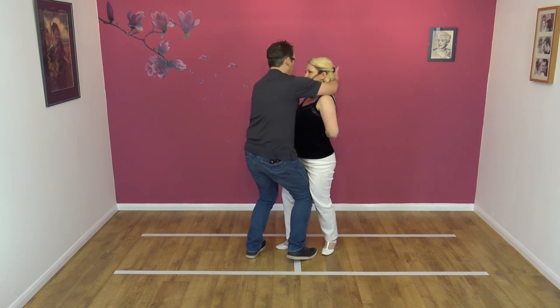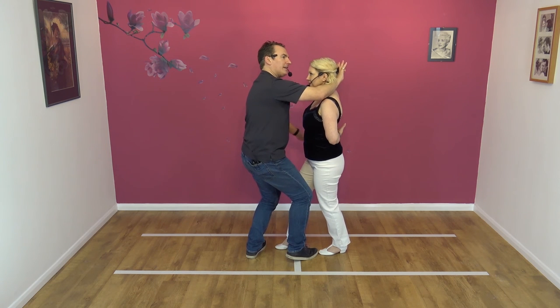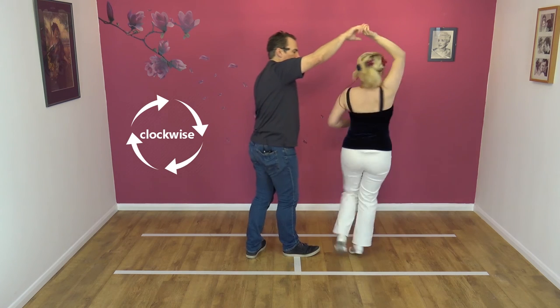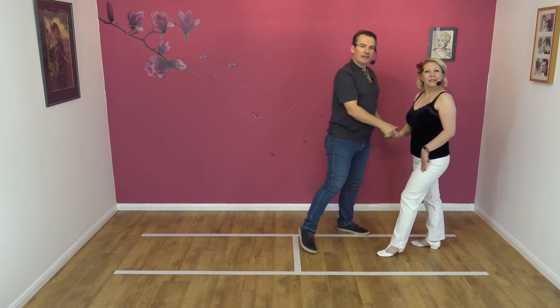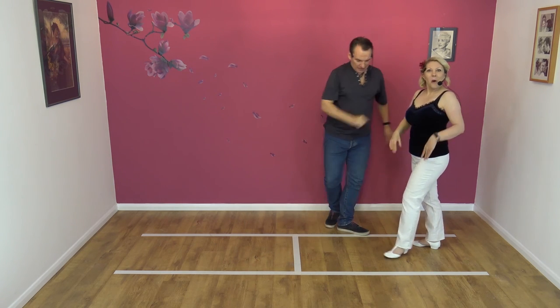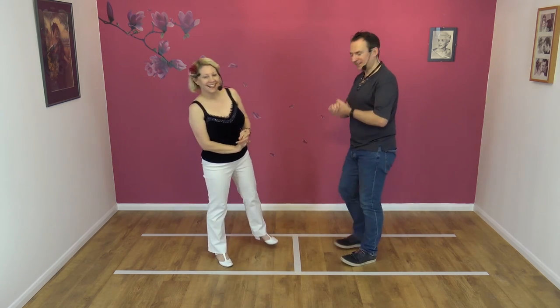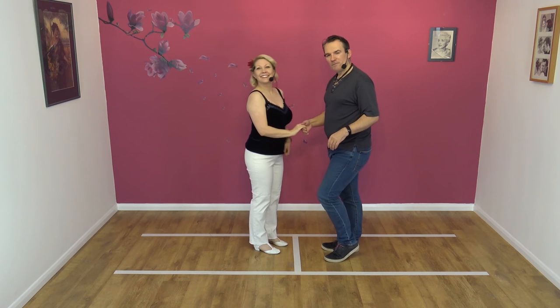We pivot back. I let go with my left hand. Raise my right to turn Nikki clockwise. One, two, lower. And step with my partner. Well done for getting through that. Okay, we're going to teach it from this side. Okay, here we go.